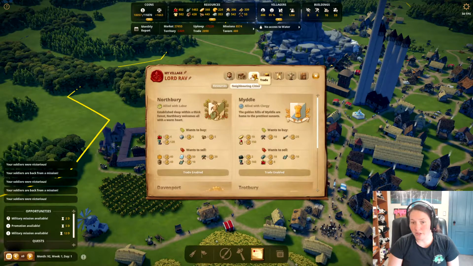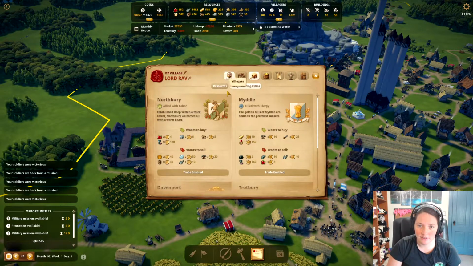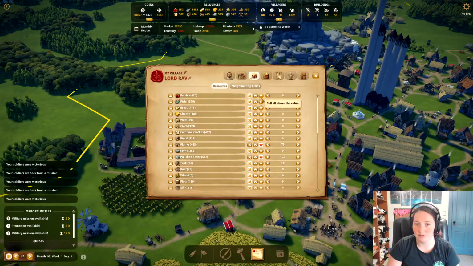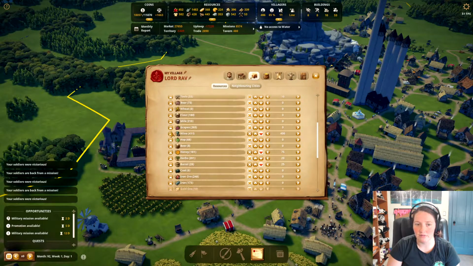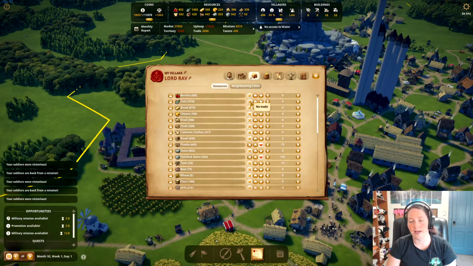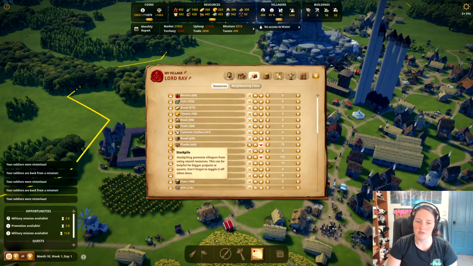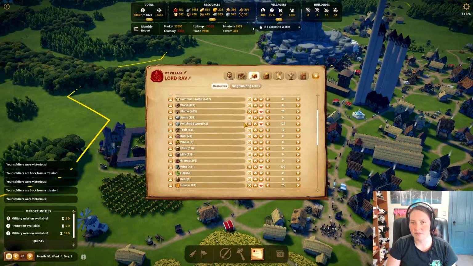Your third tab will be your trade. And it has 2 inside, of course. So your resources is over here, of where you like to sell, like to not. It's not exactly the same, but it is very similar. It's just laid out differently. So sell all above the value of, I'm selling all my planks above the value of 75. I'm trying to get rid of them. If I wanted to buy, it'd just be the same thing, and then no trade, and then of course stockpile, which prevents villagers from using them once they're stored. So it's, like I said, very similar. It's just a different layout.